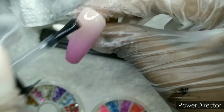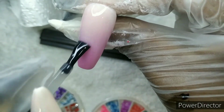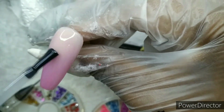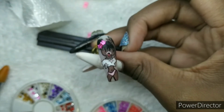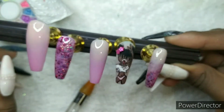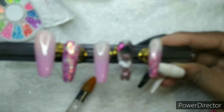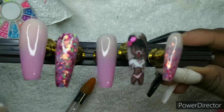So this one actually had a little small dip in it. The white that you can see right now is just a little dip in the acrylic. So I just roughed up my brush on that area and the gel top coat just sank right down in there and it was perfect. So if you guys ever run into that, you can use that trick. So this is what I went with. I went with the 2 flowers. Initially I wanted it to be on both buns, but I did not take into account that her hand is blocking her bun until I got to this point. So I just work with what I have.